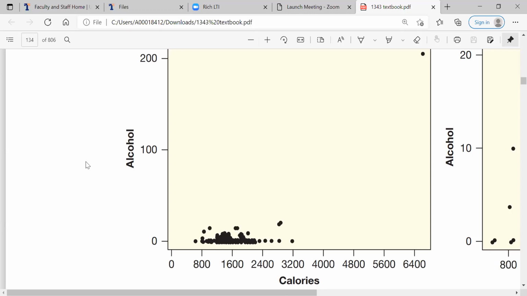You see them? Where are they? Look in the upper right-hand corner. Yeah, do you see that dot up there? Probably not. This person, when they answered the question, how many calories do you take in per day? Was it daily or weekly? I know I just said that, daily. Okay, it's not impossible to take in over 6,400 calories in a day. I'm not sure if it's advisable, but forget that. This is how many alcoholic beverages they say they're drinking in a week. I believe it's a week. Yes, drinks per week. I don't drink. Well, I rarely drink, but I'm pretty sure having over 200 alcoholic beverages in a week is not the norm.